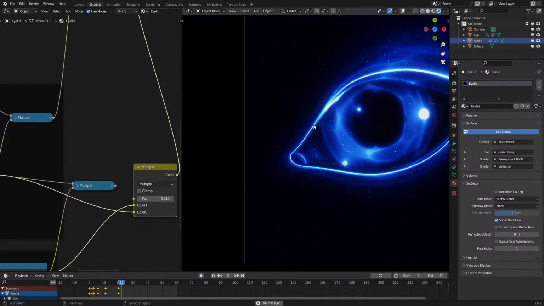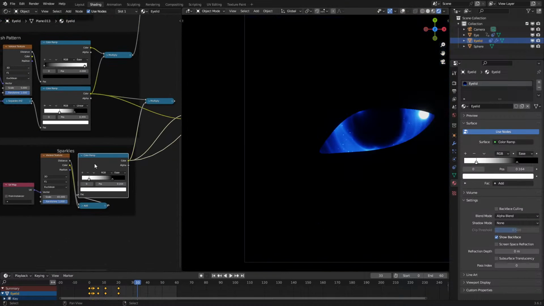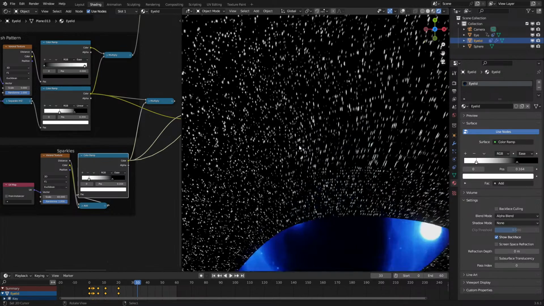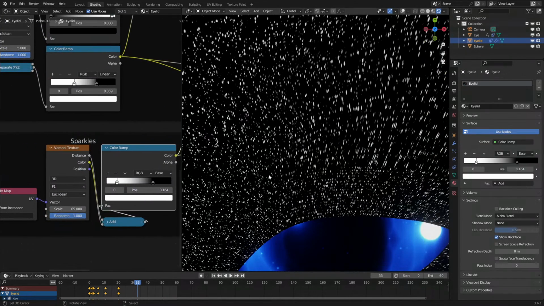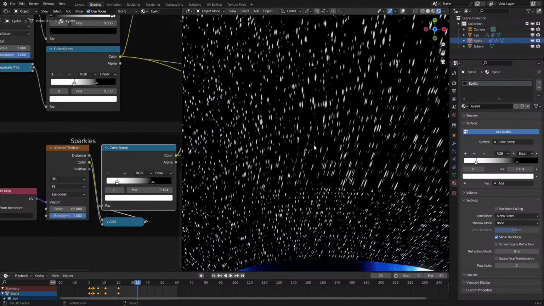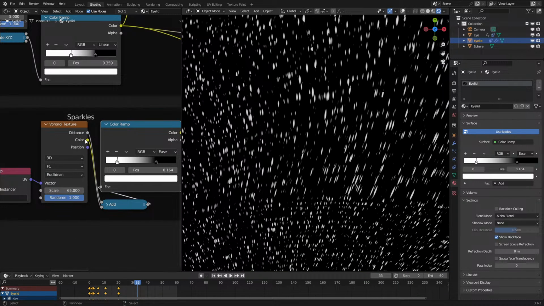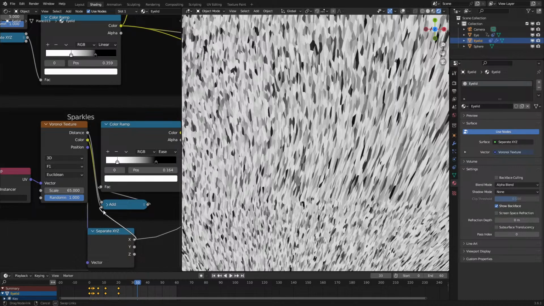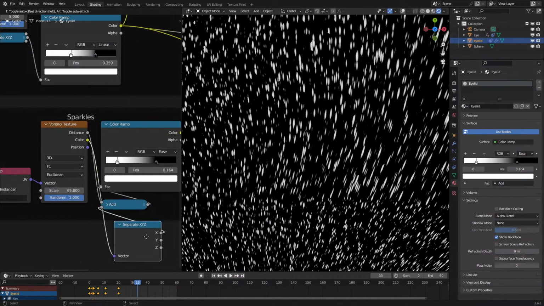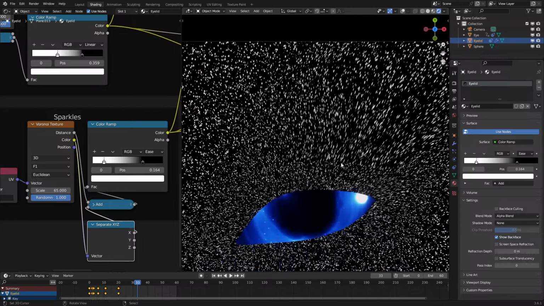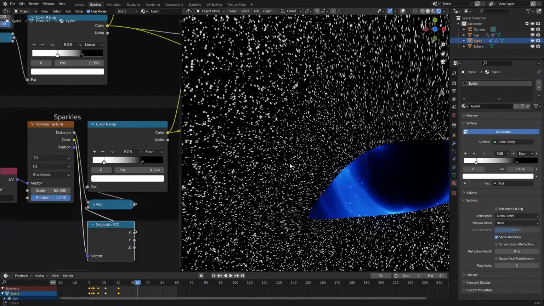Another little side thing that I'm now noticing is with this Voronoi gradient. Since I subtract randomly from that to take out a few of the stars, this one is in a bit of a pattern. I can see a pattern, which if I separate X, Y, Z, and then swap that out, instead of having just the color be the input, have that be the input. Okay, that feels a bit more random.